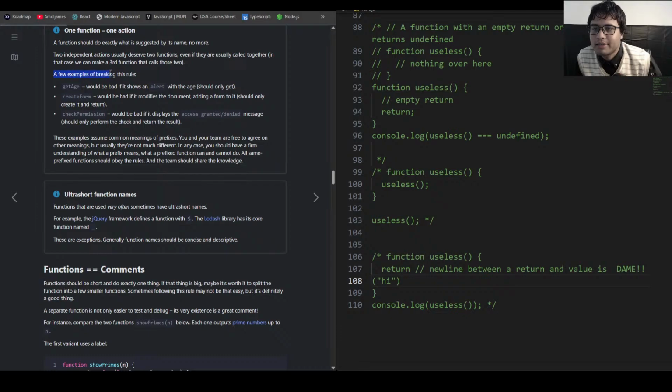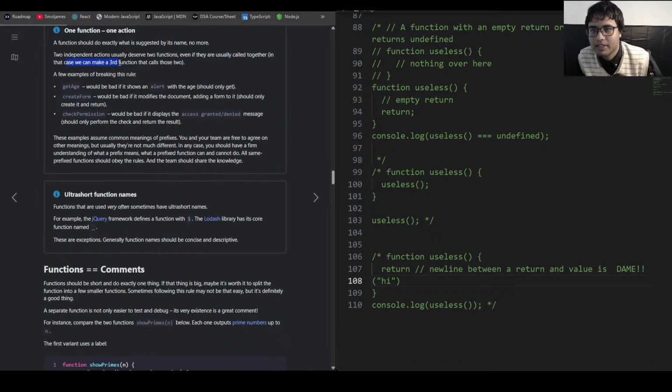A few examples of breaking this rule. Two independent actions usually deserve two functions, even if they are usually called together.